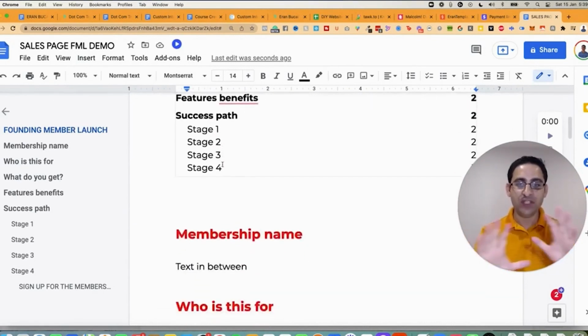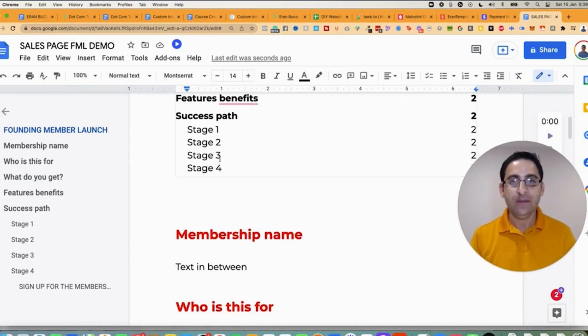So you can see that you can literally create the entire sales page and create a little booklet out of it, okay? Now, this sales page is done, and it costs you $0 for Google Docs. It costs you $0 to sign up for Stripe, $0 to sign up for PayPal. So you can really just launch your membership just like that, and it works really great.